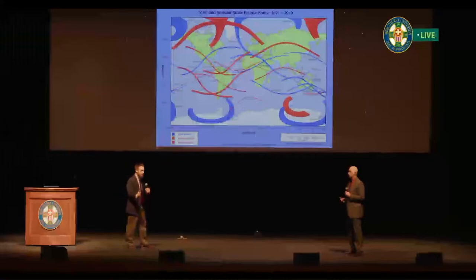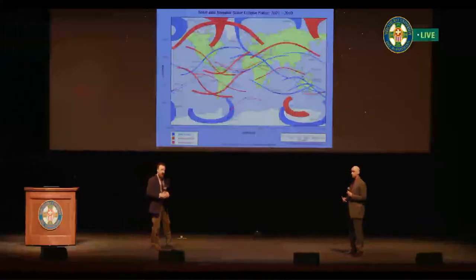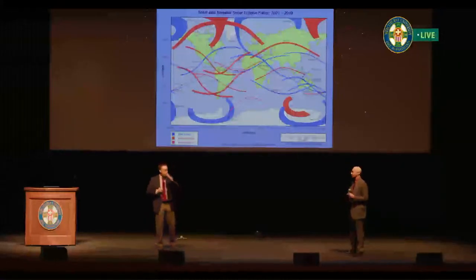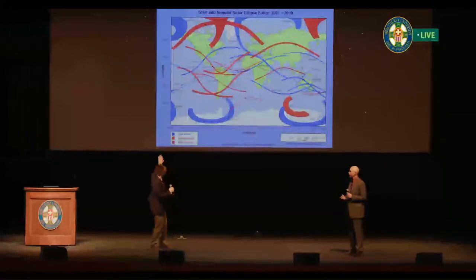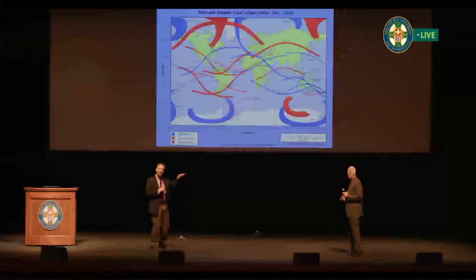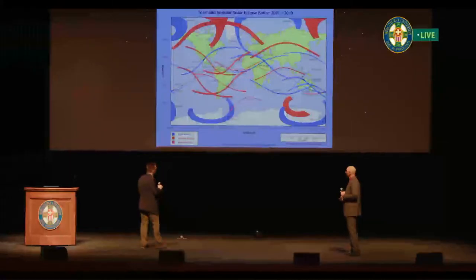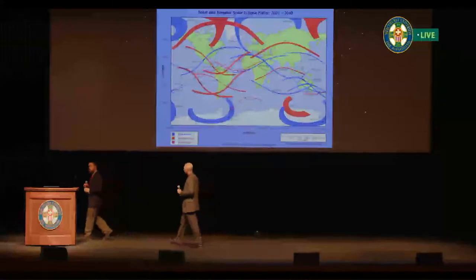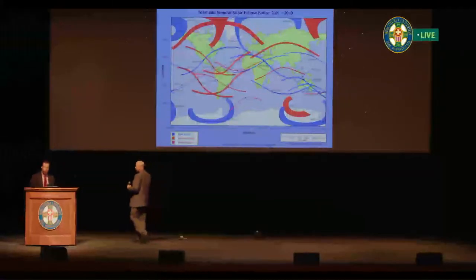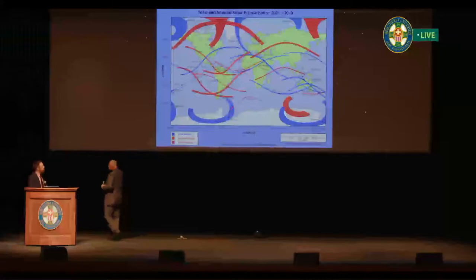So we got a difference of fall and spring, and as Dr. Jones was talking about, the slant of the moon's orbit is what makes it not happen all the time, but also depending where in the orbit you are, it will determine which way you're going across the sky here. So you can see there's lots of different annular eclipses and total eclipses that are going to happen in the next 20 years or so.